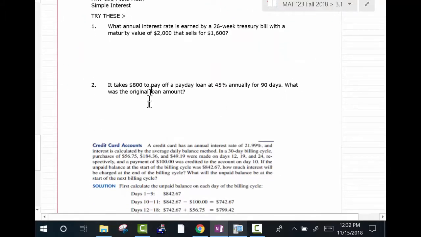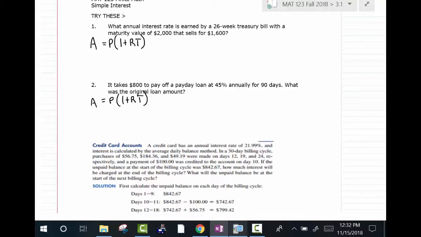All right, go to the next page and do these 2 problems here. Now, both of these, what you want to do is you want to start off with this formula, like I was doing, and then this will kind of see if you got your algebra down okay. So you want to use that formula on both of these. And as you're learning how to do these problems, you got to know, when do I use I equals PRT? Well, that's only if you want to find interest. Once you start having a payoff and a principal within the same problem, then you got to play with this formula, okay? You just want to get everything plugged in, and you want to try use your calculator, solve the equation. You have to solve equations on both of these problems.